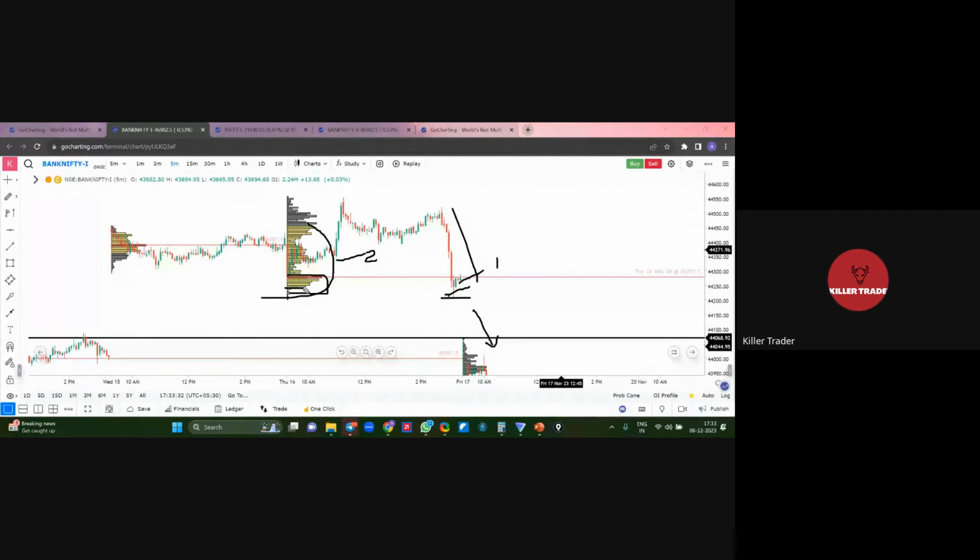When you look at POC, what does POC mean? POC is the single price point where the highest volumes during this session have been transacted. Now, when the biggest positions or the biggest volumes of a day are also present to the downside, in this case, this acts as a third point of confirmation for you. But if you just look at POC, that's not going to help you out. I hope that answers your question.